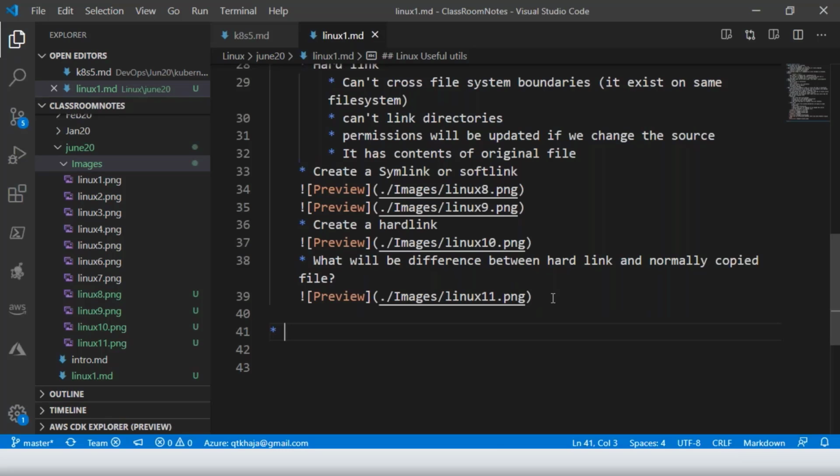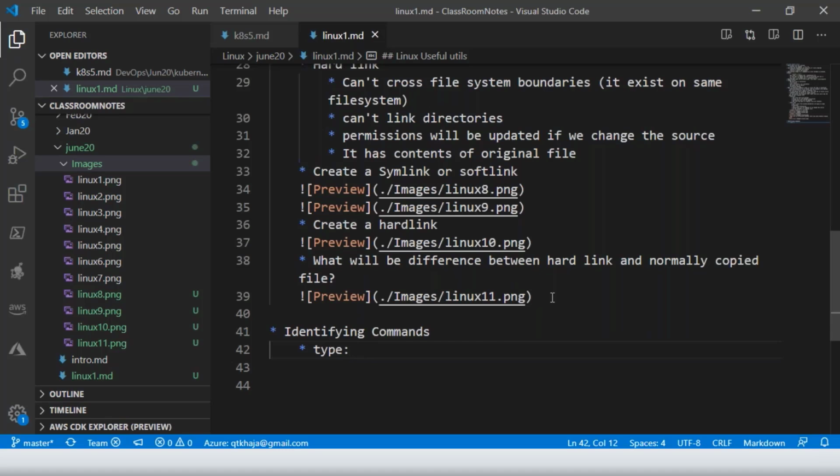The first topic is identifying commands. The first command I want to speak about as part of this is a command called type.